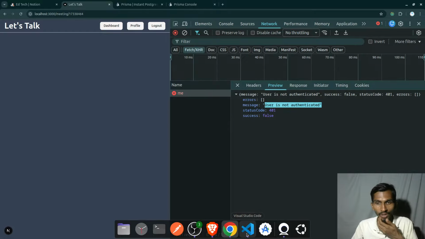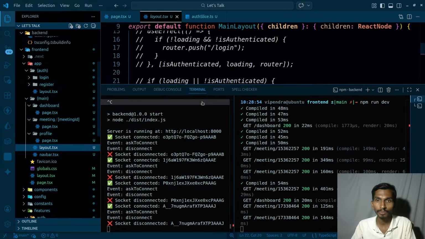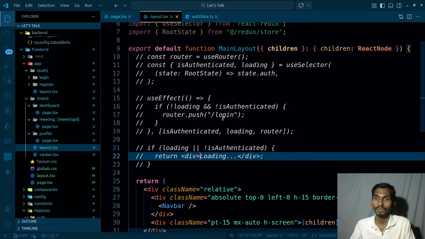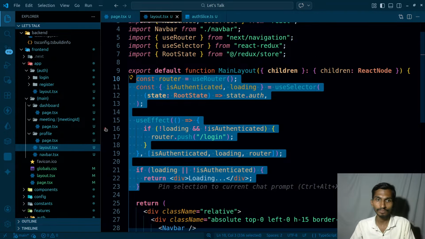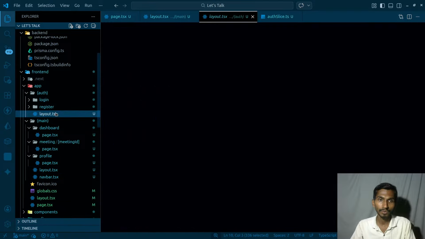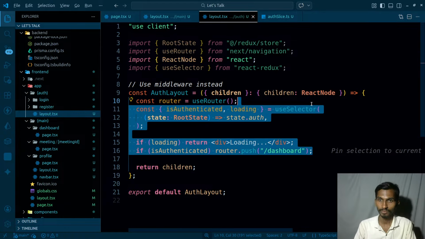If it works from the dashboard, then inside the meeting it should work the same way, but that's not working as expected. If I reload the page, this does not happen. And if I go to this particular layout, this does not happen. Got it?